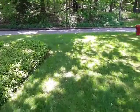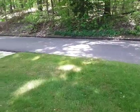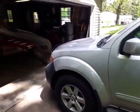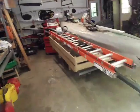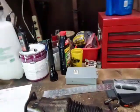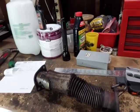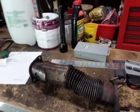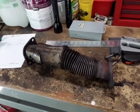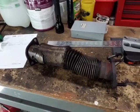So what happened was, originally it started using some oil, and it's paid for. It's a 2014, so we were just adding a quart of oil every 1,500 miles or something like that, and that's fine. It's better than buying a new car. If you took it to a Hyundai dealer, they're probably going to do some kind of oil test where they check the oil level, and then you drive it so long and have to go back. And our nearest Hyundai dealer is an hour away. So we're adding a quart of oil to it every once in a while.